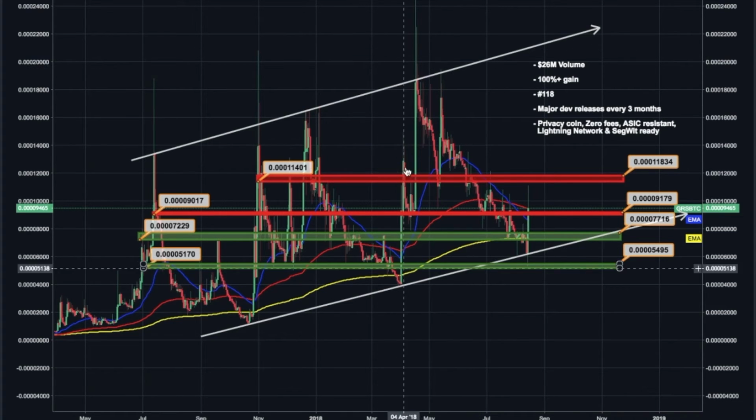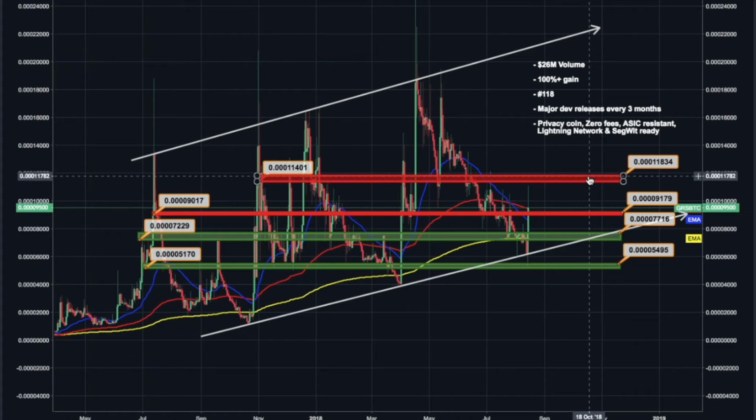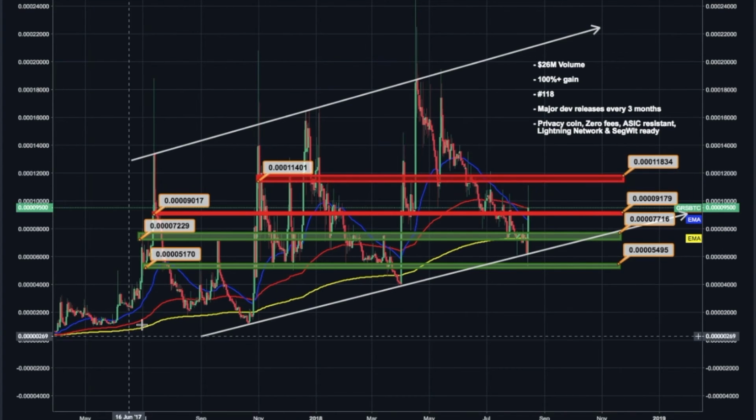But this coin, it is a descending triangle pattern here, you can see, but it really breaks away from the traditional mold of what most charts look like, especially over the course of this year. So it's a really interesting coin to look at. And you can see right now the main support areas. The way I've drawn this out to make it easy to view, the top resistance area of these support regions I've got on the right hand side, and then the lowest support areas I've got on the left hand side.